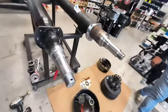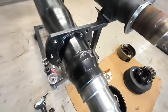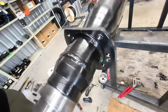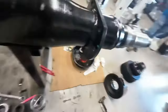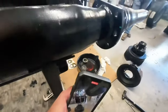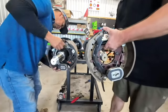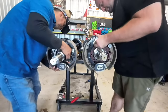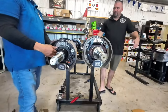Chewy mentioned that the brake flange on the Carter axle is fully welded all the way around, versus the Dexter that's just spot welded. So we're putting the Carter brakes on the Dexter and the Dexter brakes on the Carter axle — it doesn't matter because all the parts are interchangeable, 100%.